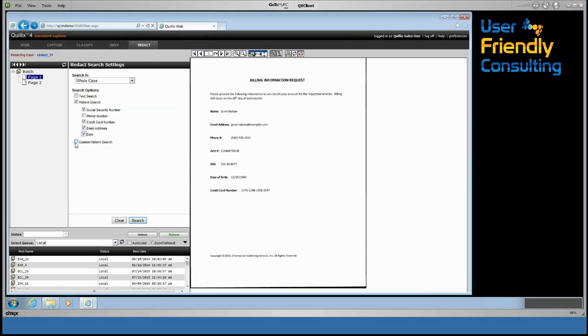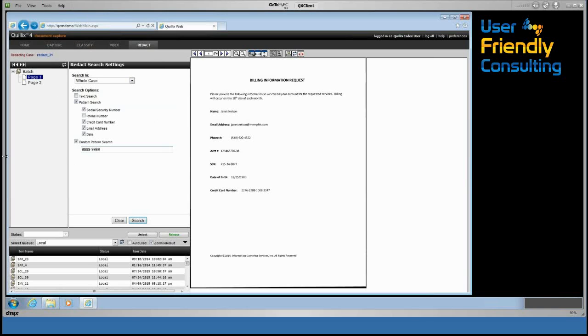And then lastly, there's a custom pattern search, which would allow you to use pattern rules based on character and number patterns. For example, I could type in a pattern 999-999-9999. That would search for any numeric pattern that followed this with a dash in the middle.